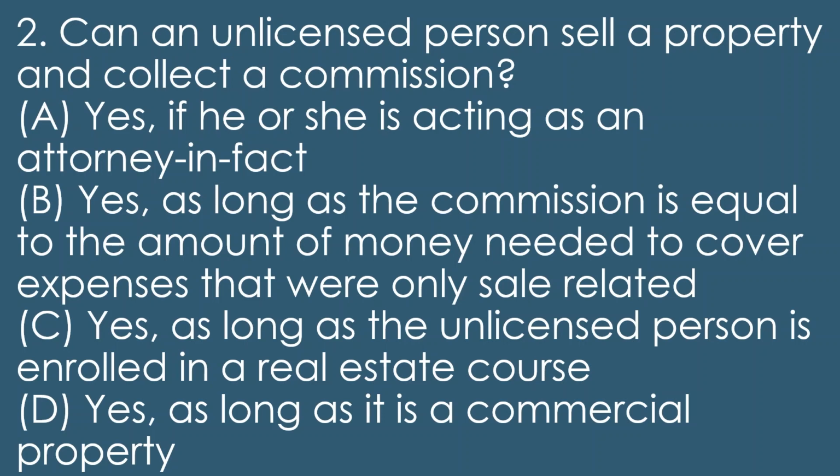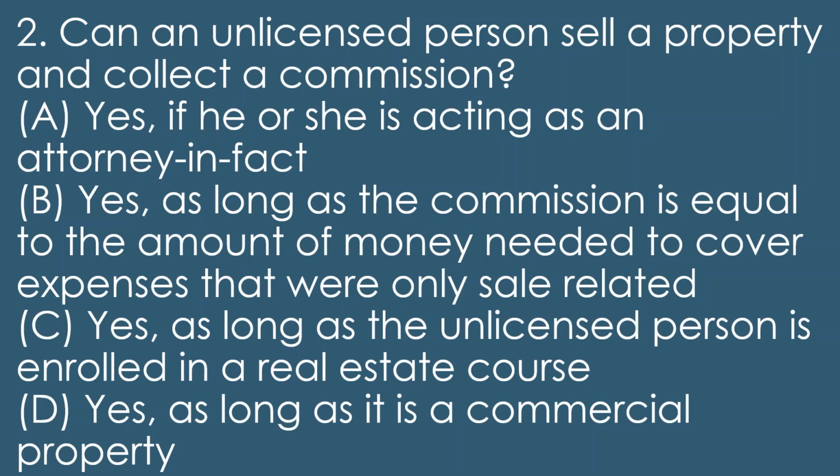So, for instance, a FSBO, for sale by owner, you can sell a property on your own. Now, a thing here, though, is you could collect a commission where it's kind of like you're selling it as a FSBO, but you're actually an attorney in fact for the seller. So let's say seller Abel is selling their home, and they have this person named Charlie. They have a trusted relationship, and so Abel gives an attorney in fact relationship to Charlie. So Charlie has power of attorney from Abel.